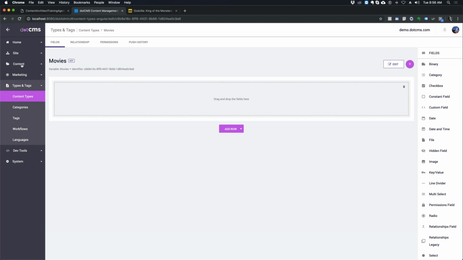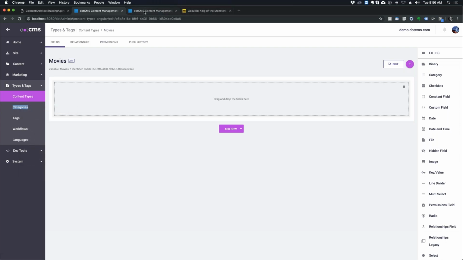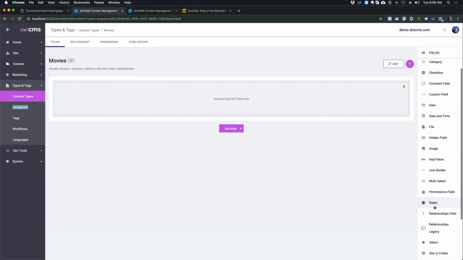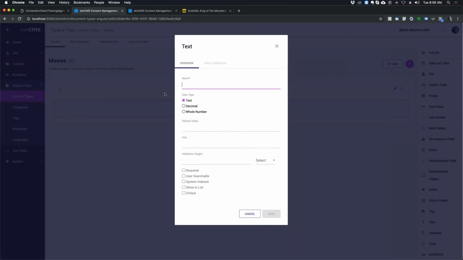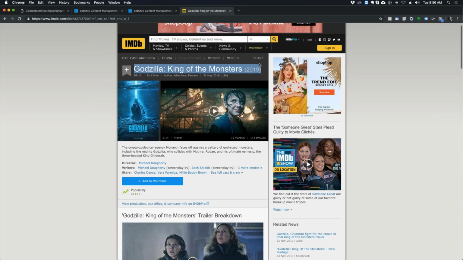And I'm also going to open up a little trick here. I want to open up this in another tab so that I can also create categories here. All right, but first, the first thing I would need would be a text field, which would be the title of my movie. So I want a title. I want to be able to search. I want it to show in the drop-down in the list whenever I search on the back end. And maybe I would even make the movie titles unique. We can see how they're putting 2019 as part of the title, so that way the URLs can be unique and the names of every movie can be unique to them, even if on remakes, right? Which makes sense.